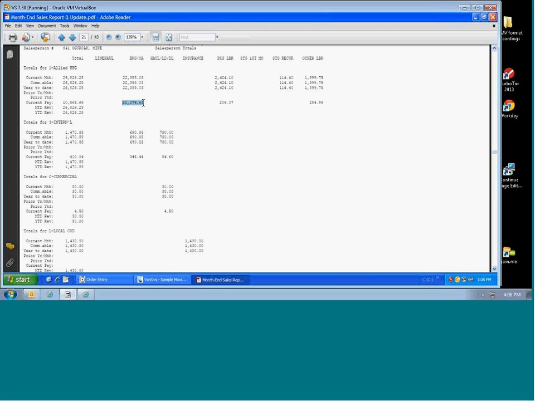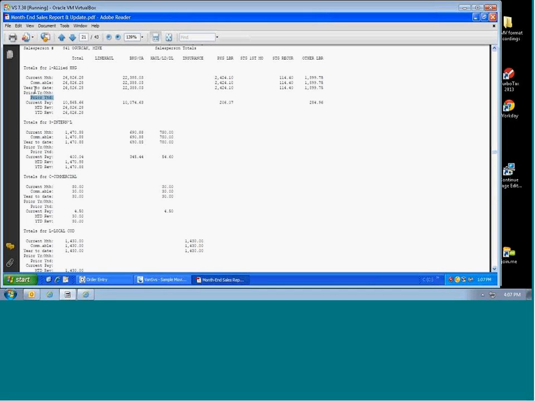In the example that I'm using here, I'm working with data that only has current year data, but if it did have data from 2012 or 2013 rather, I'd see those values here under the prior year for the month of May and prior year to date, so that I have a current year to date, May this year versus the month of May last year.